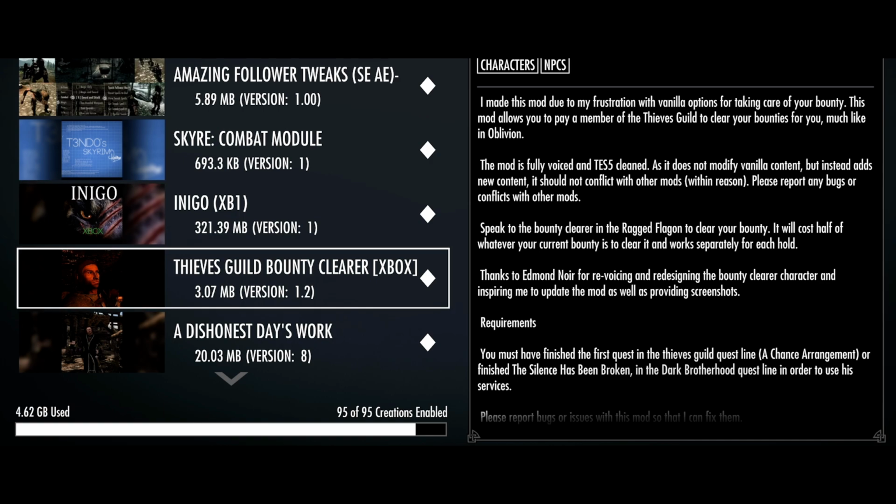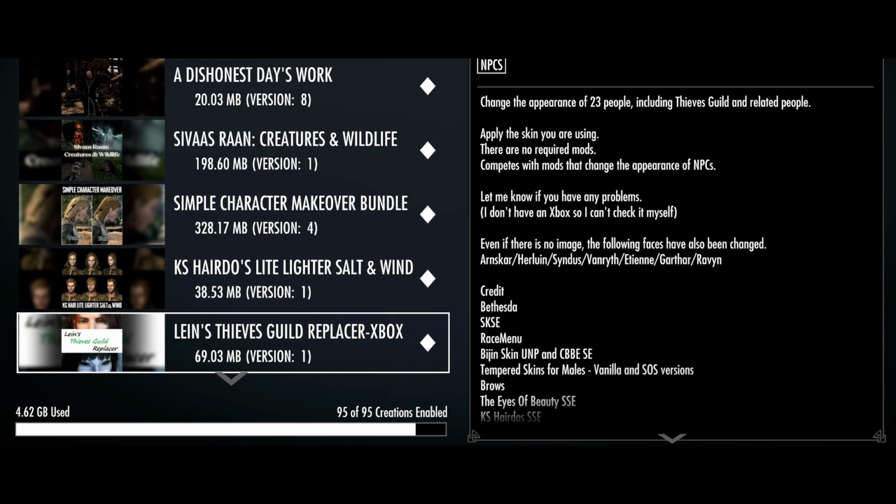Thieves Guild Bounty Clearer, you saw that guy. If you do get bounties, travel underground, get back to the Thieves Guild, and you can use this guy in the Ragged Flagon to pay off any bounties that you have.